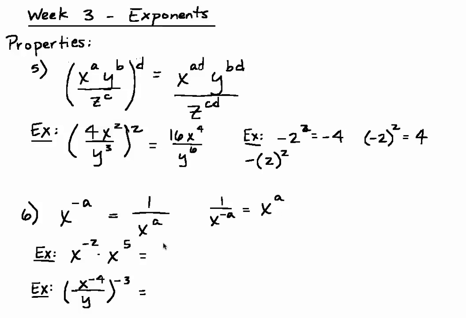So using these examples, we'll see that negative exponents have the same exact properties. When we multiply, we still add exponents. When we divide, we still subtract exponents. And when we raise terms to another power, we're still multiplying exponents, no matter if they're positive or negative. So in the first example, x to the negative 2 times x to the 5th, when we multiply, we add exponents. Negative 2 plus 5 is x to the 3rd power.